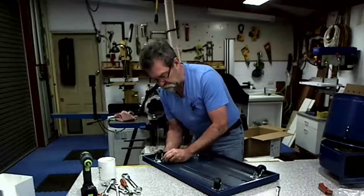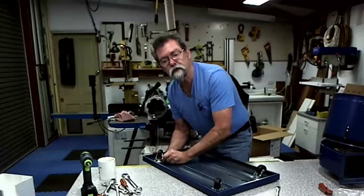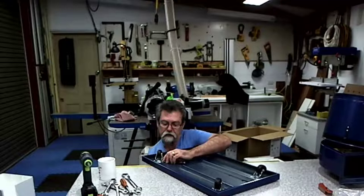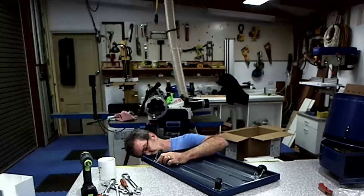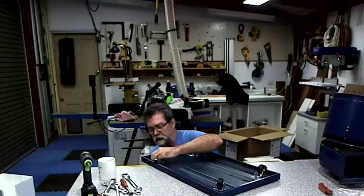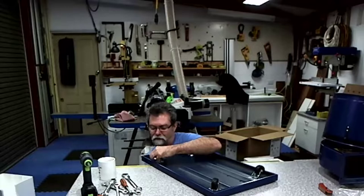I think they have some stuff on their website. If you go to Axiom's website, you should be able to see everything there. They're all ball screws, all the X, Y, and Z axis. Oh, and I'm starting to know what everything means now as well. If you took me back 6 months ago and asked me to tell you what the X axis is on a CNC machine, or even in the software, I would have looked at you like you're an alien. What weird talk is this that you're coming at me with?